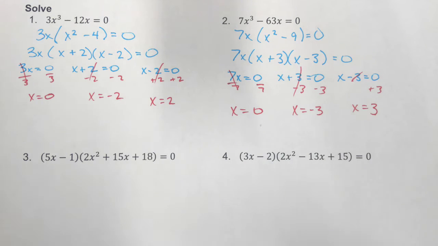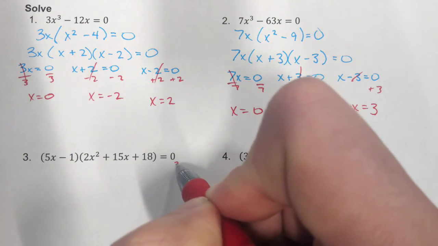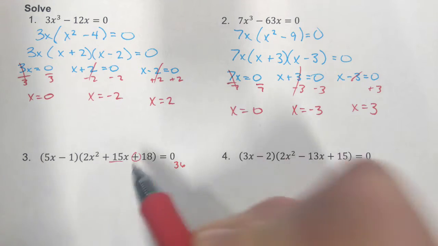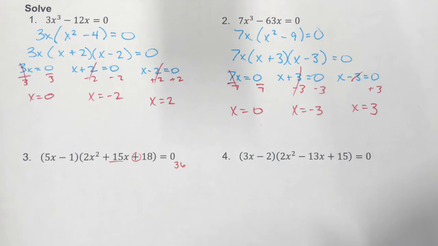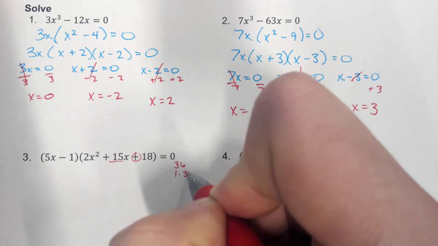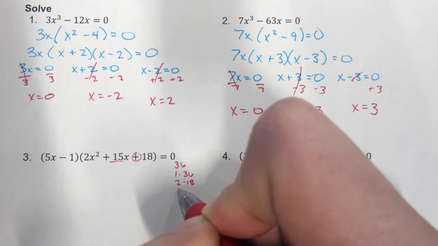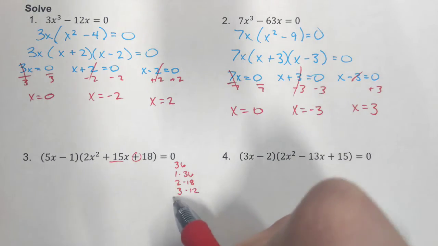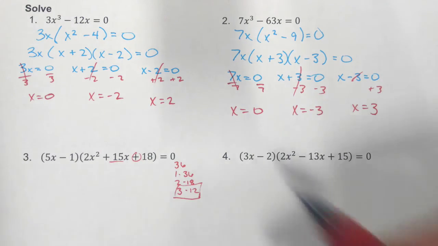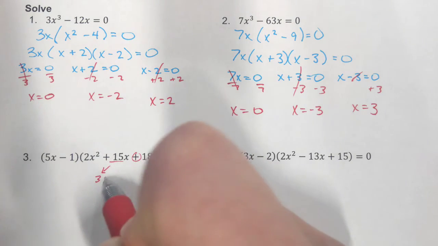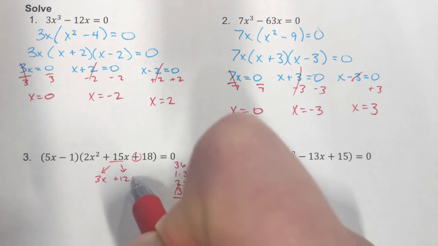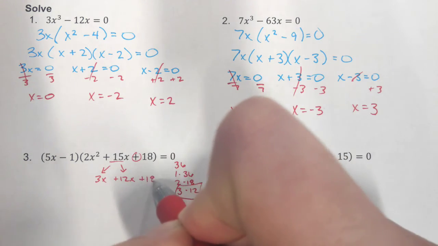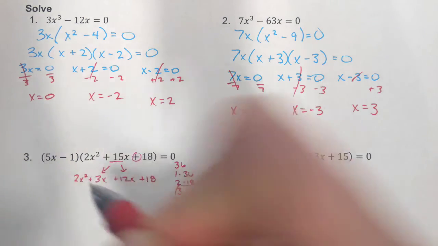So that means there's a coefficient on the squared term. We've got to think about that magic number. 2 times 18 is 36. So we're looking at the factors of 36 that add to 15. So what are the factors of 36? There's 1 times 36, 2 times 18, 3 times 12, and I'm going to stop there because I noticed that 3 and 12 do add to 15. So remember, we're going to break 15x into 3x plus 12x.